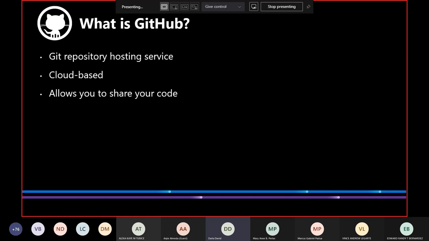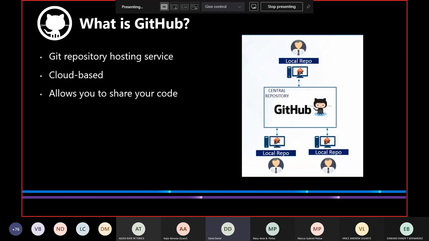So, to further understand what GitHub is and how it works with Git, think of it like Word and Google Docs. So, if you make a document sa computer mo, nakasave lang siya sa files mo, which is like the local repository. So, local repository yun. But pag in-upload mo sa Google Drive and magiging Google Docs siya, nasa central repository na siya. And other people can see the document, make changes, allowing you to collaborate with other people. So, parang ganun yung GitHub. It allows you to collaborate with other developers.